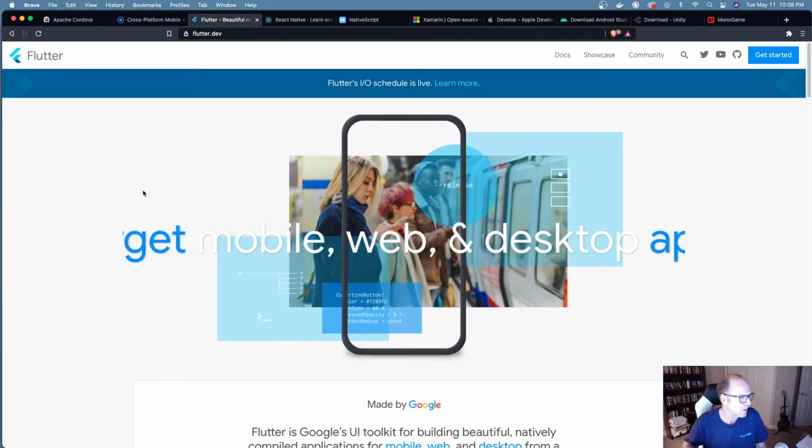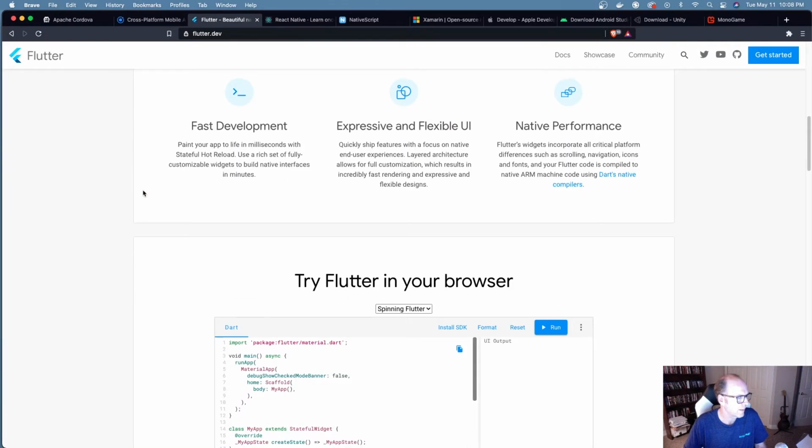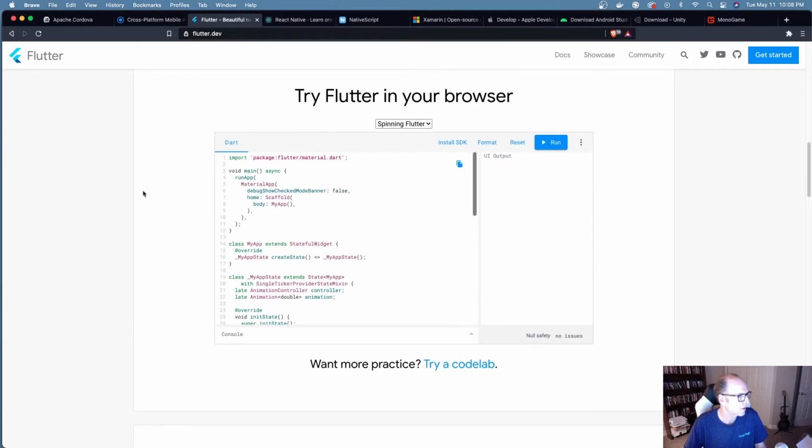What's really interesting is that you can build native applications using this, but the programming language you use is the Dart programming language. Dart shares some similarities with TypeScript and other web-based languages. So if you're familiar with Dart already, this may be the platform you'd be interested in developing for.